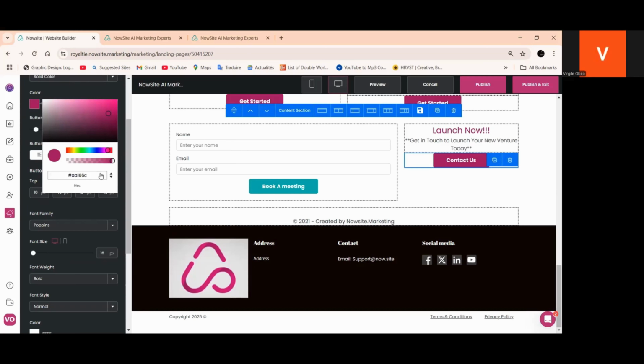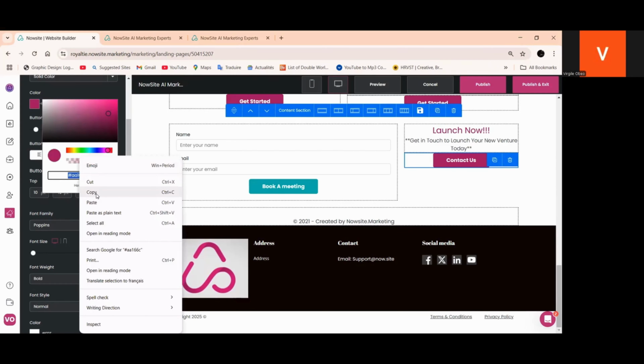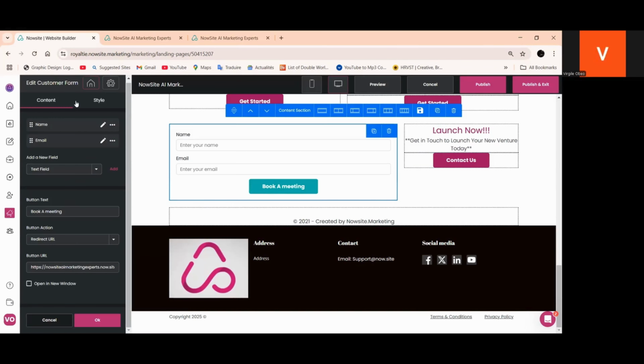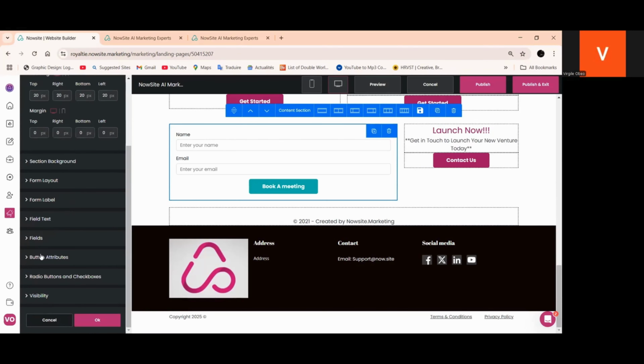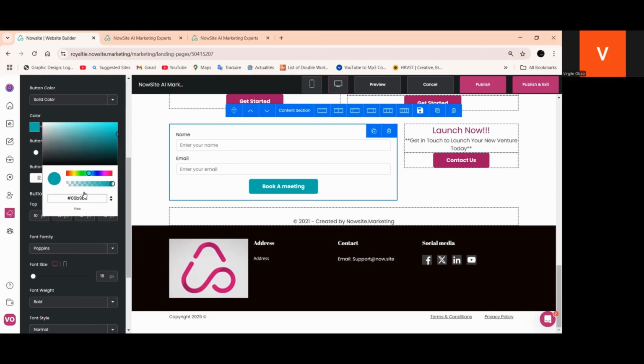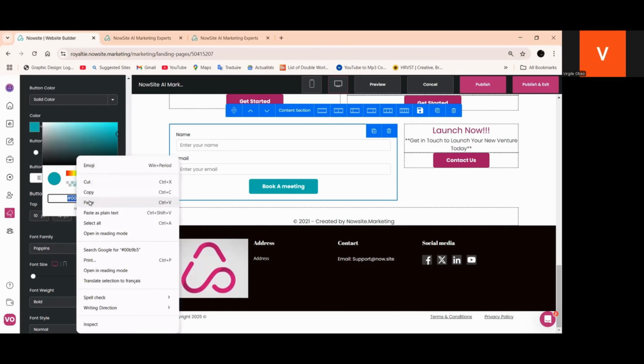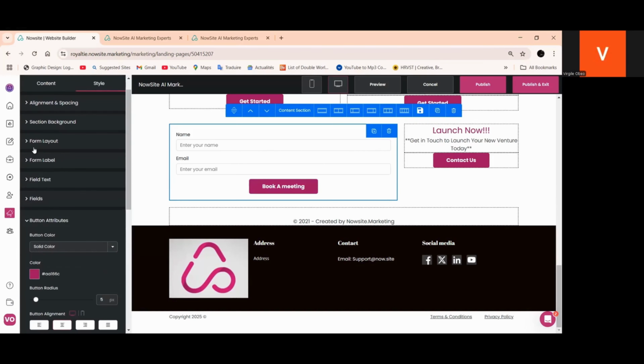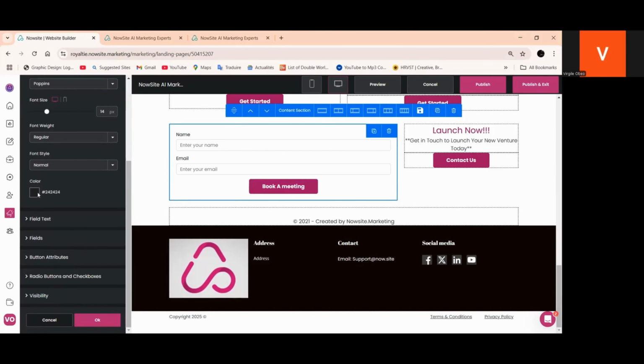At this point, just going to grab the color code to add it to my booking attribute button, as well as the form labels.